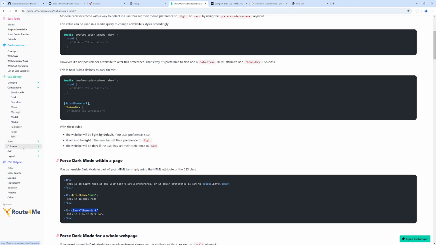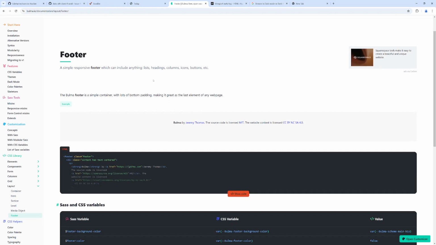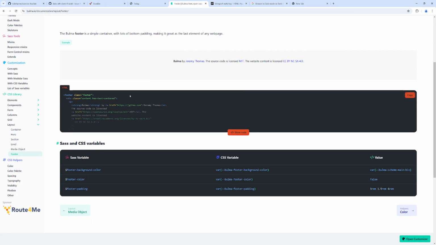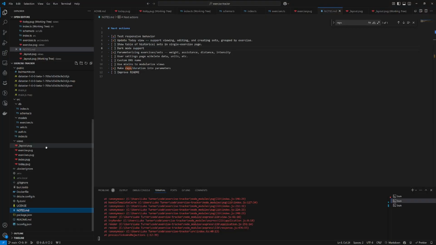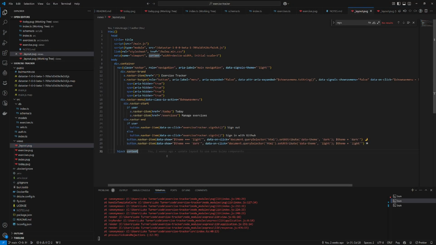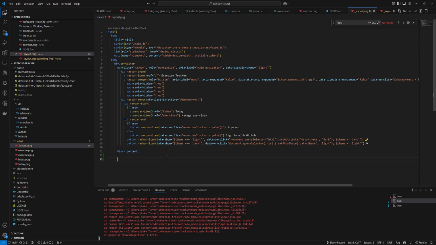I think Bulma has some kind of footer component that we might want to use. Yep, okie doke. Hopefully it's not too complicated. So in the layout, underneath our content block, but inside the container, I believe, we're going to want a div.footer, or no, a footer.footer.